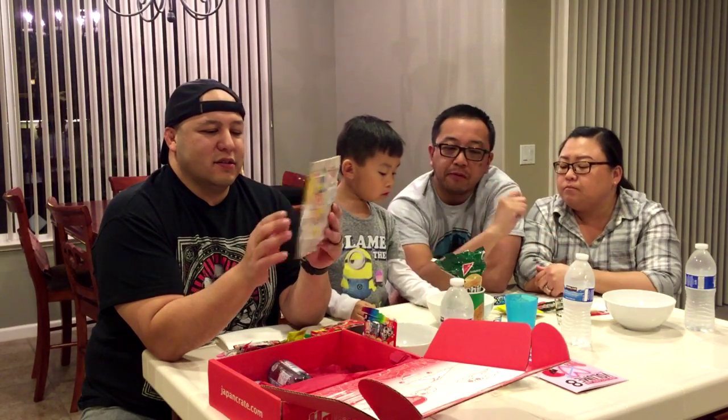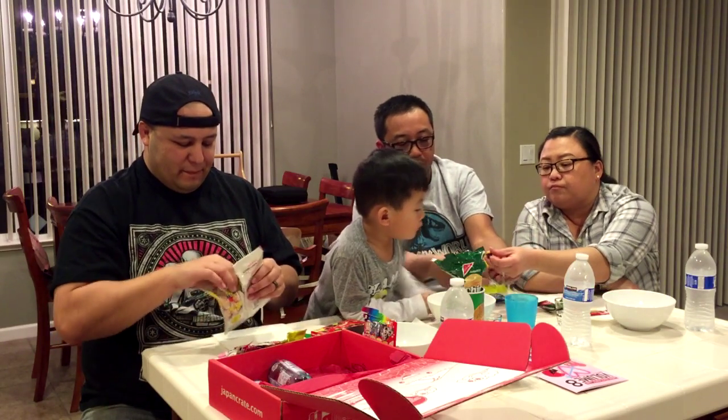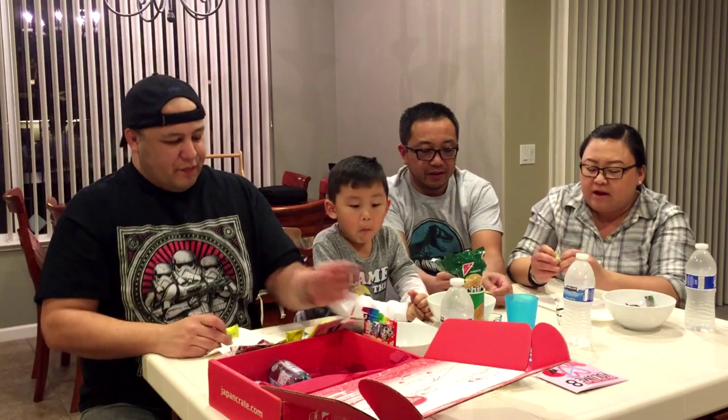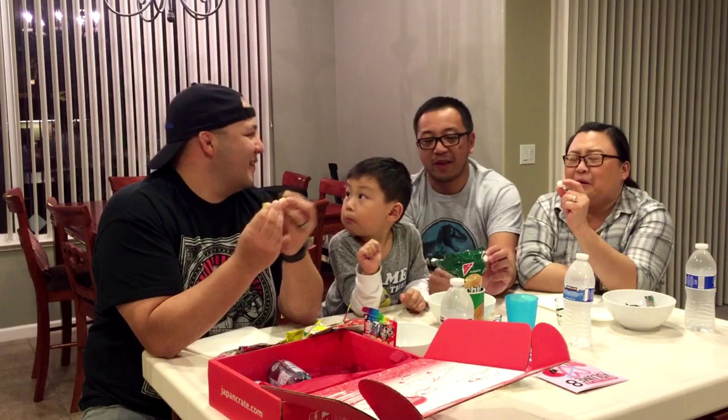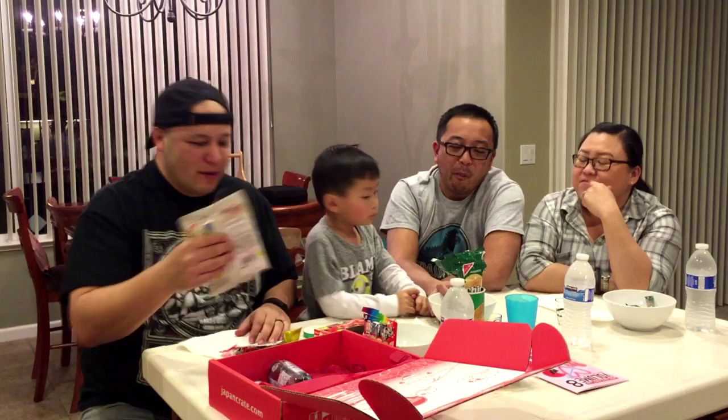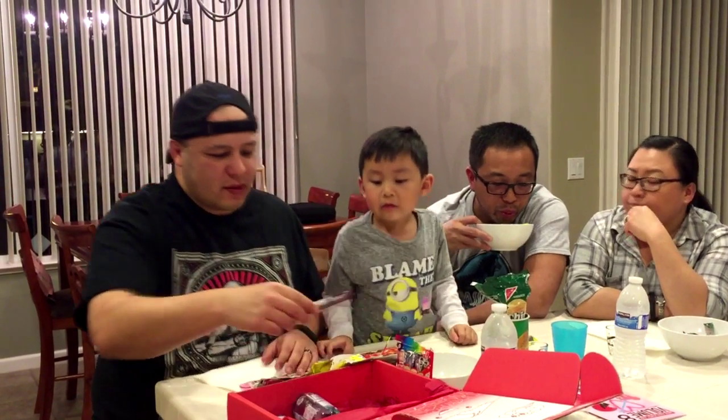This is a super lemon candy, so this should be sour. One more — this is chocolate. These look like a Warhead. Let's do ten seconds. Ready? One, two, three. Yeah, that stuff is fierce. It's like a Warhead — lemon head! Woo. It gets to the sweetness though — that's really sour. Not too bad. It is like a lemon head. All right, we got about four things left.